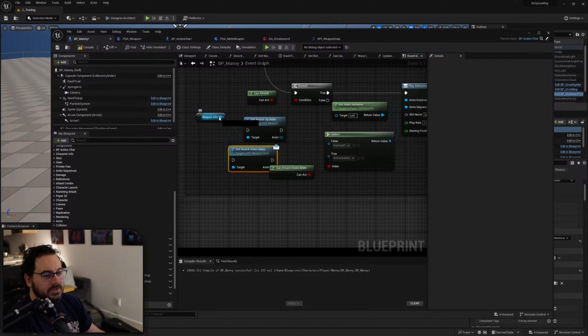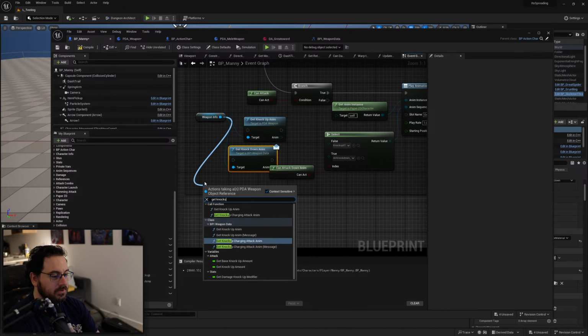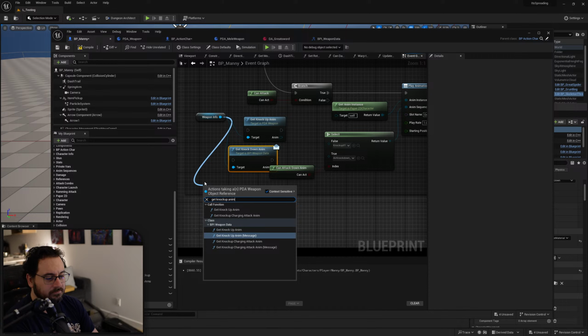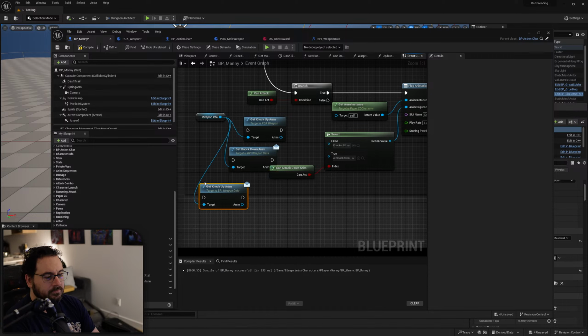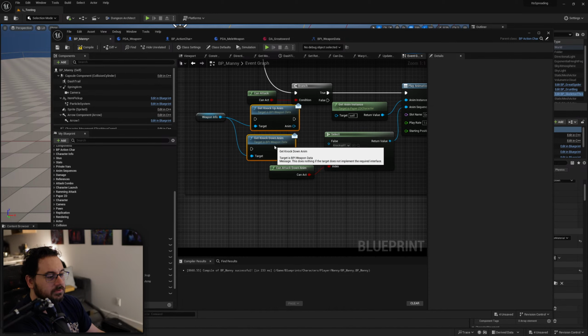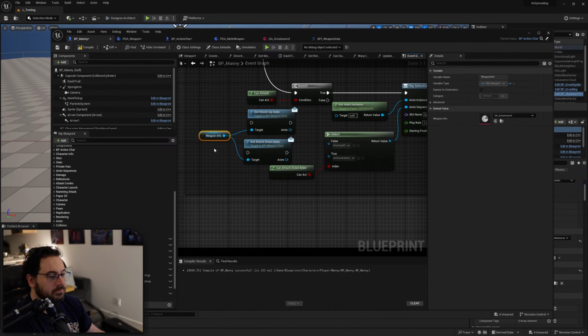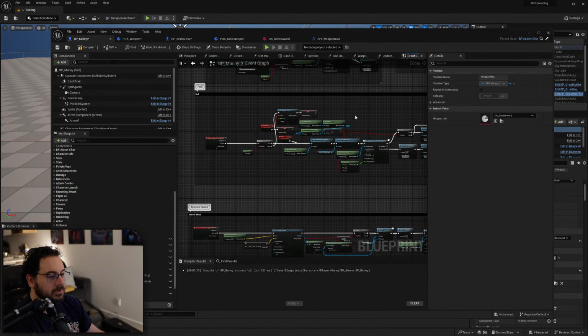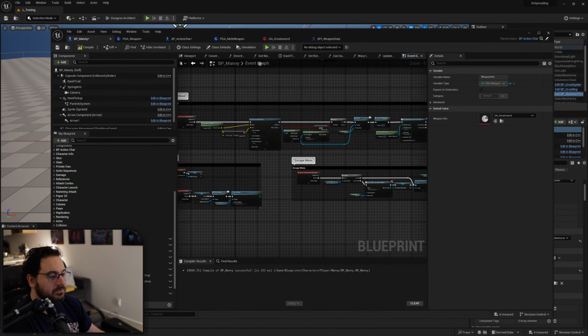Wait, so why is this one yet knock up anim? Oh, okay. PDA weapon data versus PDA weapon. I assume I want this one.